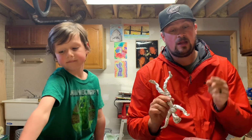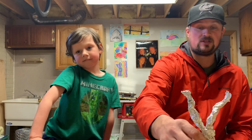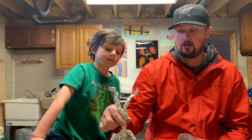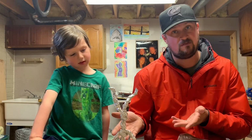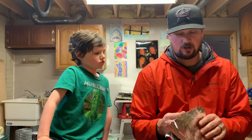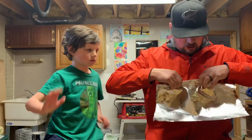And remember, if you read and went through the Google Slides presentation before this and checked out the assignment, I said it was a little bonus challenge to see if you could make your sculpture stand up on its own, as you can see I've done here. The way I did this is I started off with three pieces of foil, and then I take the foil and I almost just kind of roll it up.